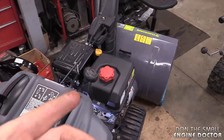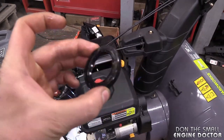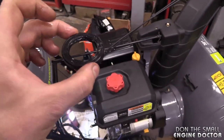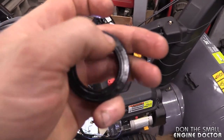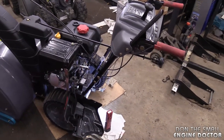I just wanted to show you guys — if you have this exact same machine, although it may be branded a different brand name, and you have a massive oil leak, this might be your problem. This seal is only about $15 here in Canada, and it's easy to put in. You just pop it in using a large socket or a piece of pipe that goes around the edges of the seal to push it in evenly.